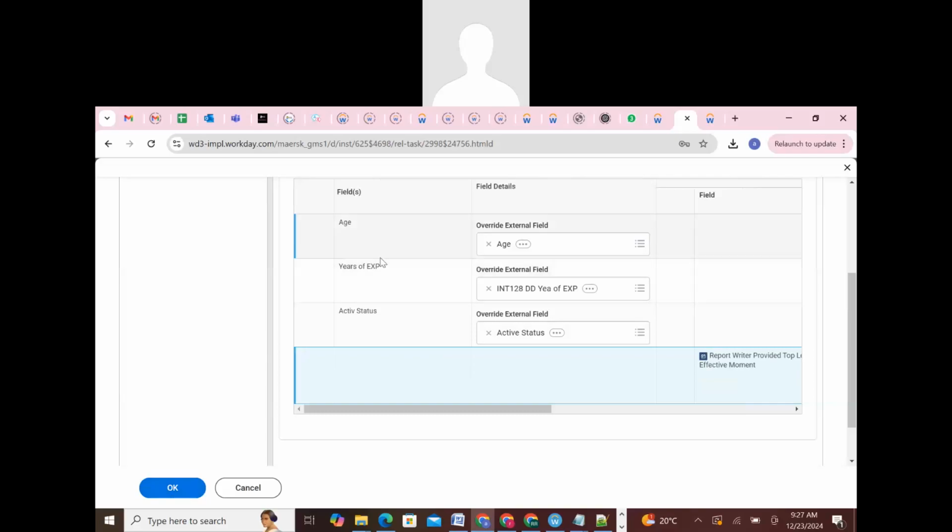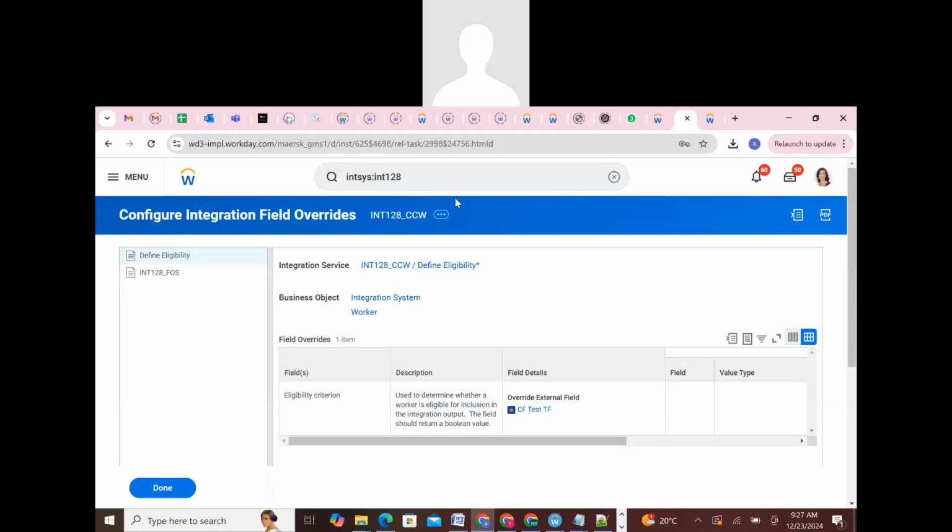So we have used all three fields. Click OK and run this integration.